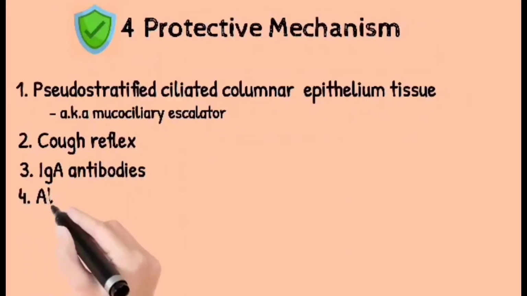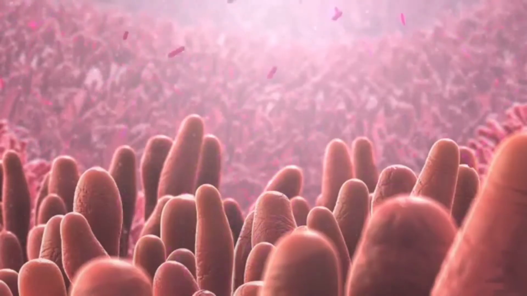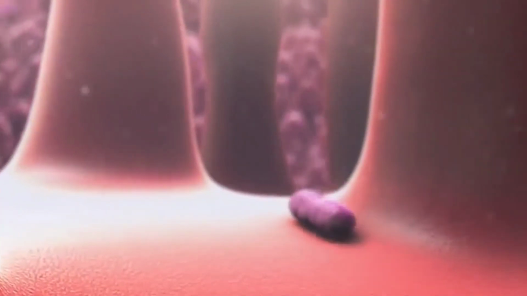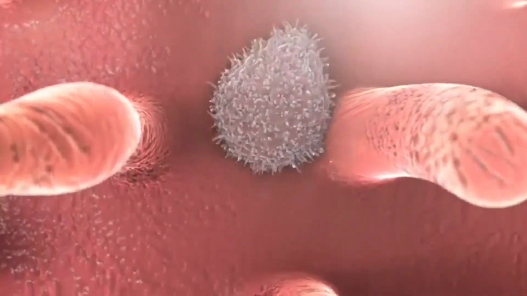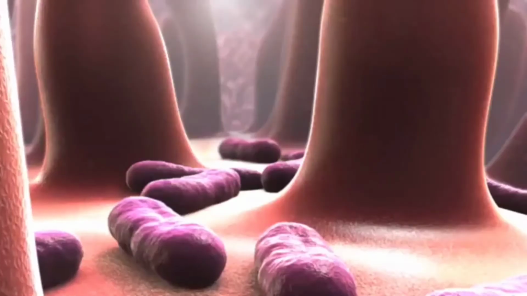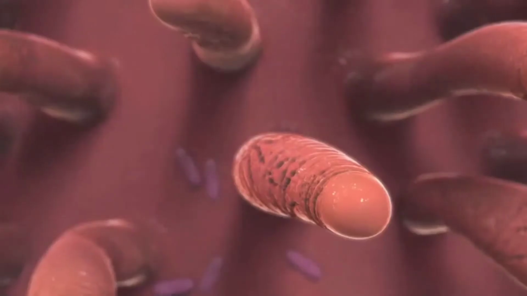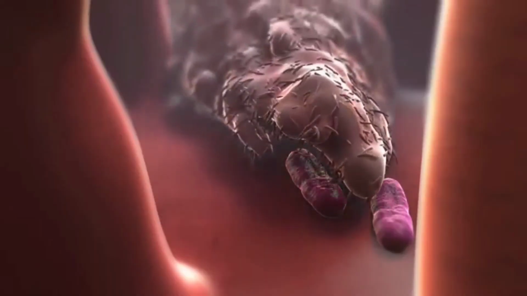Lastly, the alveolar macrophages. So what do they do? Any trigger that comes within our respiratory system, these alveolar macrophages phagocytose and engulf foreign matter such as bacteria, and in response to that, they release cytokines to pull other immune system cells to come and digest and break down those pathogens as well as trigger the immune response.